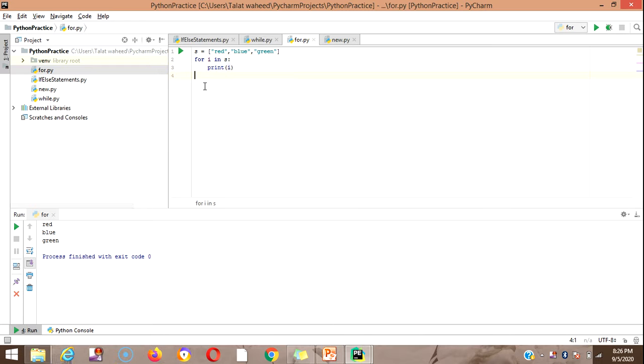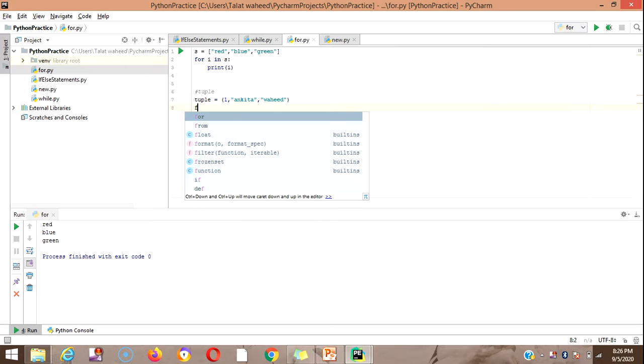So we can apply it to a tuple also. Let's suppose the tuple is equal to 1, and let's suppose a name. These are the elements of the tuple.